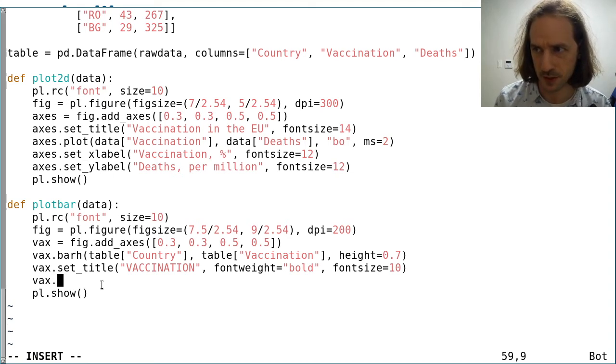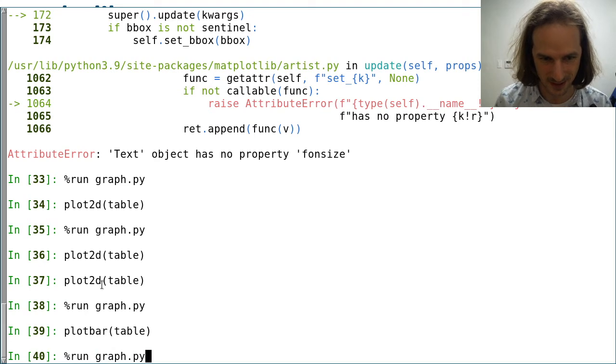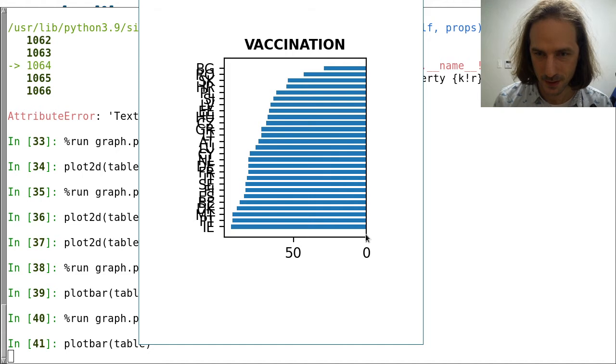And what we can do is we can invert, and this is going to be invert_xaxis. Save it, and now it starts from the right hand side, and the bars grow on this side, but you can see that this graph should start with the big numbers and decrease towards the small numbers.